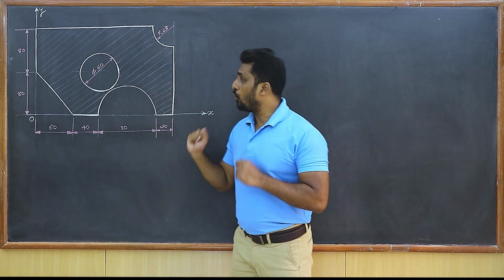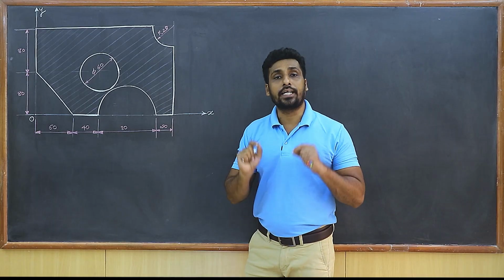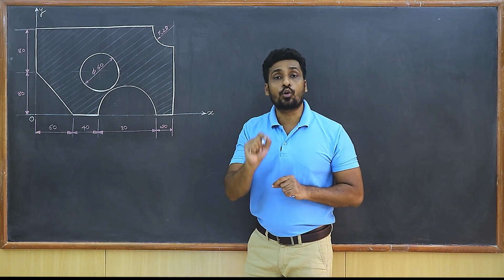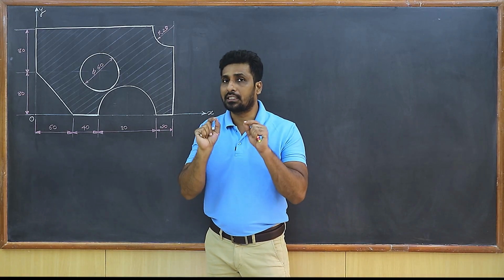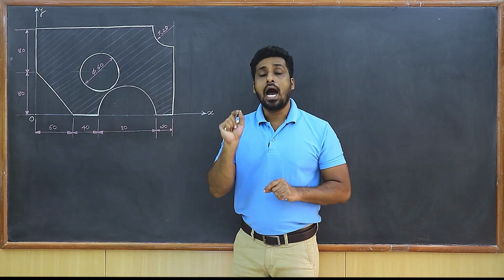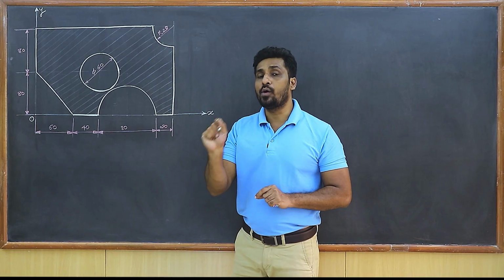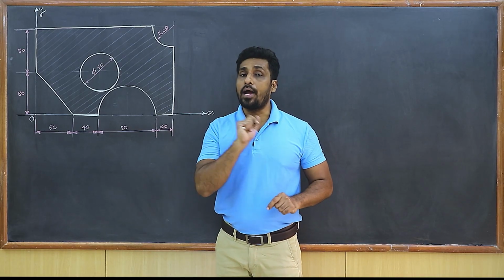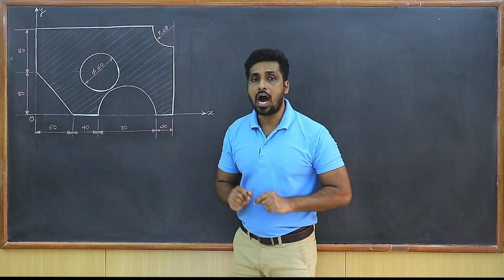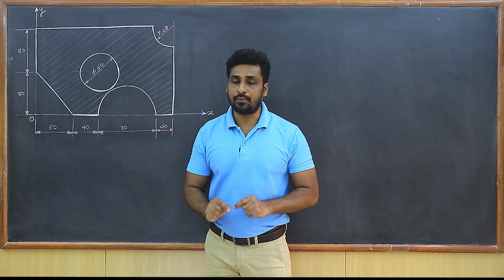Now students, you have to understand from this diagram what I need to do. If I want to find the centroid of the entire composite shape, then I should get the centroids of all the individual standard shapes, and once I get the centroids of all the individual standard shapes, I will make use of the formula x bar is equal to summation of Ai into Xi upon summation of Ai, and y bar is equal to summation of Ai into Yi upon summation of Ai. So students, let's begin with the centroids of all the individual shapes.